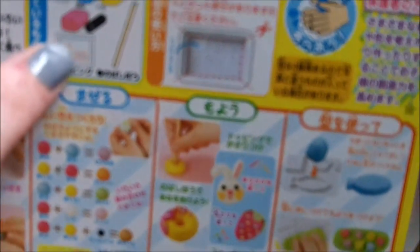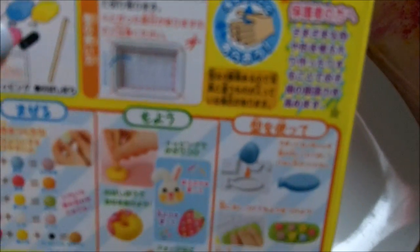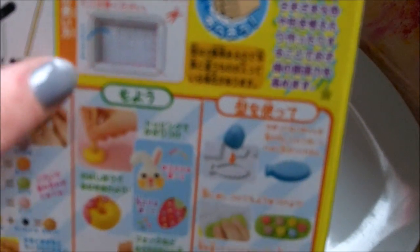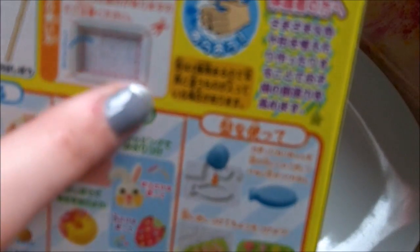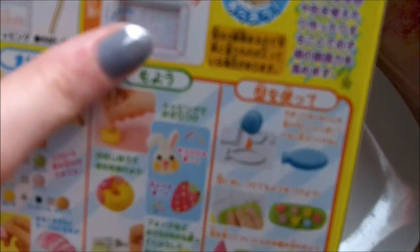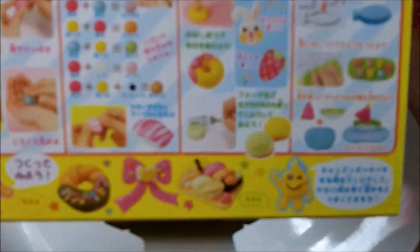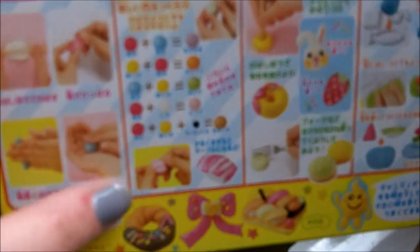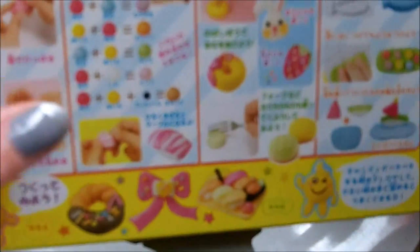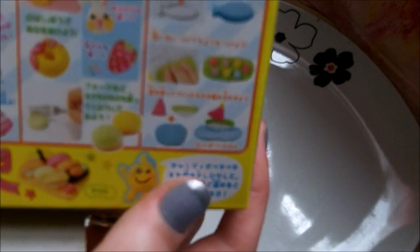It says I need to wash my hands, which I just have, and you might have to cut some of the box. I'm not really sure about that one, but we'll see when I open the actual packet. And then it gives you instructions and methods. It tells you how to mix the colours to get different things. And then it gives you examples of what you can do with it.